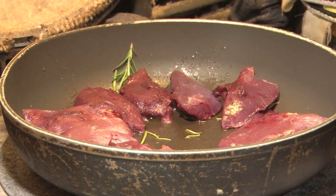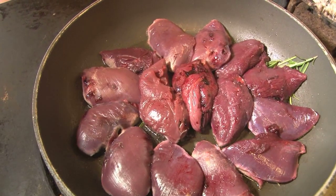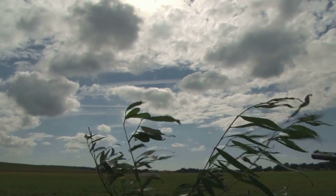Back to the food, and Mark is pan-frying the pigeon breasts in olive oil and some fresh rosemary. He likes to keep the breast pink. If the cooker is hot, a couple of minutes either side should do. The biggest tip with pigeon is don't overcook it. So I want to keep it nice and pink. We're going to just do it for a couple of minutes, really fast, on one side, flip them all over, another couple of minutes, take it off the heat, give it 5 minutes to relax, slice it up nice and thinly, and load the wraps up.